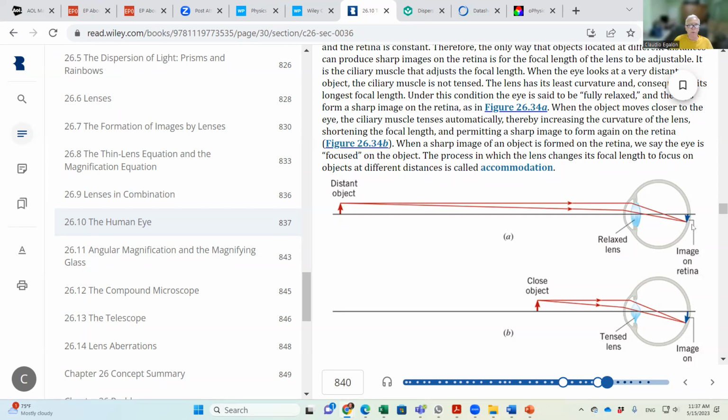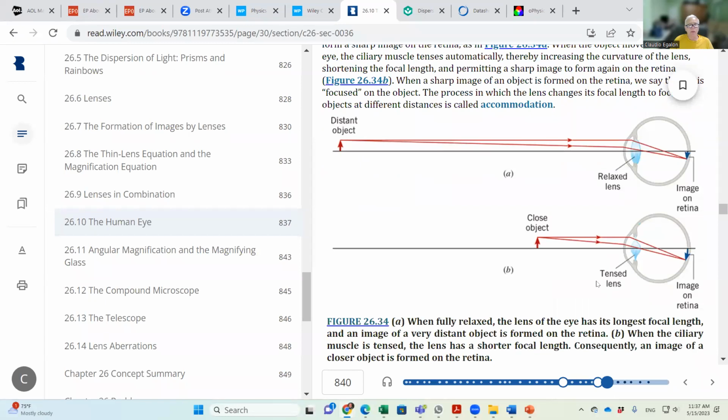And the brain processes this image. The image ends up being upside down, but the computing power of the brain is large enough to process the image and make it upright. Close objects are like that. And the nice thing about the lens is that it has a variable focal point.